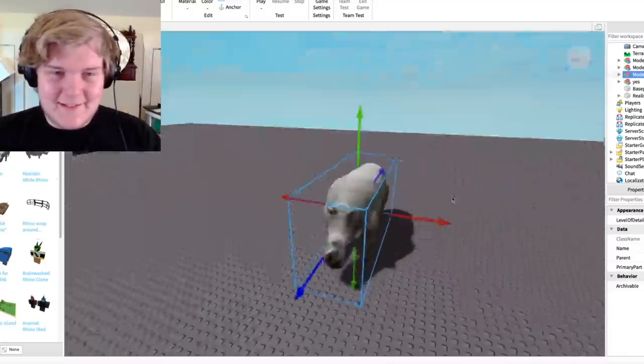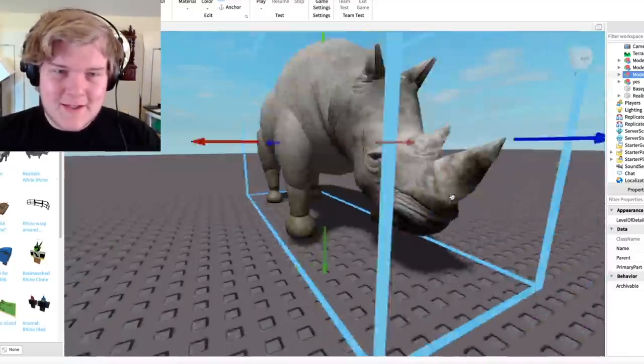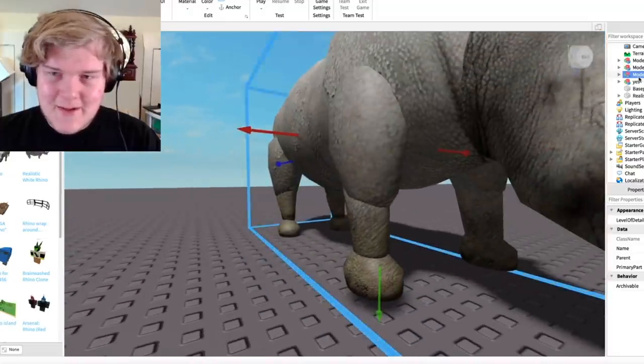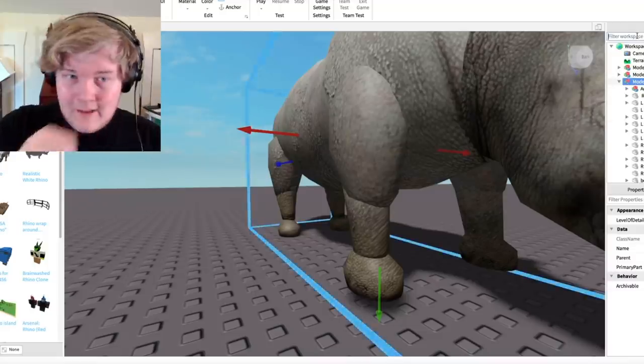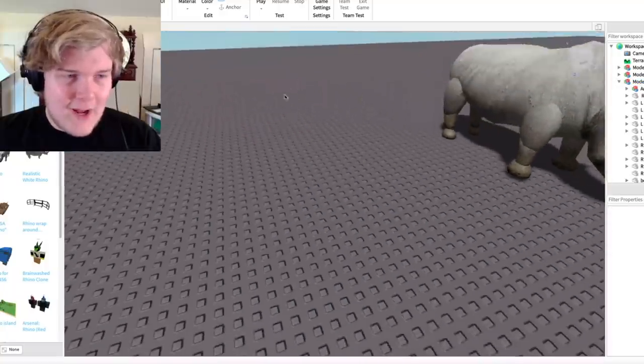All right, this rhino does not look like it will work, if I'm being honest with you. Does not look like a functioning rhino whatsoever. Wait, it has animations? No way. No way. Well, I mean, I guess we gotta. Let's insert another rhino just to be safe.